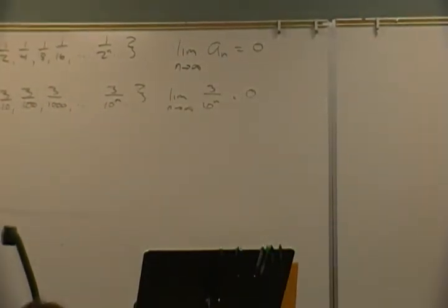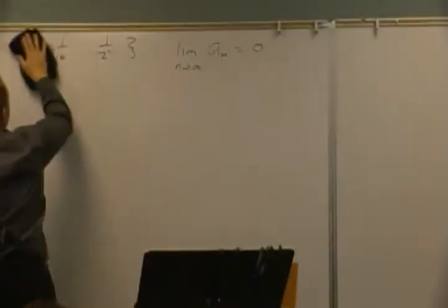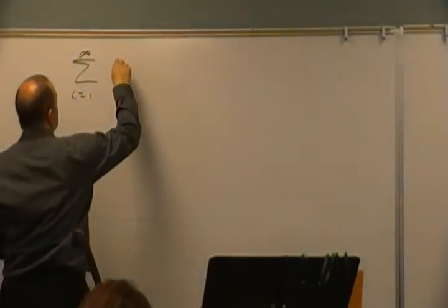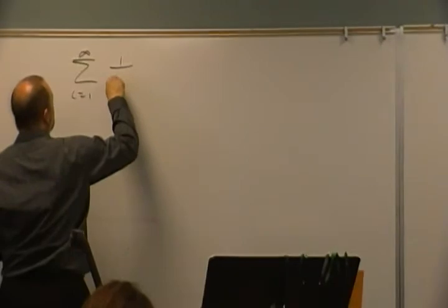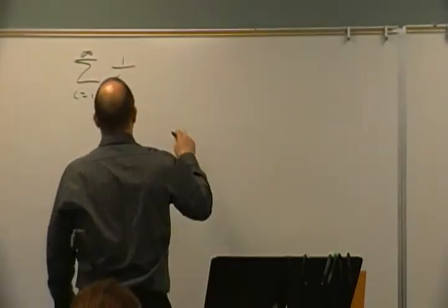All right. So here's a question. Let's take a look at another series. Let's see if we can figure out if it converges or diverges. Let's take a look at this series, and this is in the book: sigma k equals 1 to infinity of 1 over k times, what do they do? Yep, they do k times k plus 1. Nice.